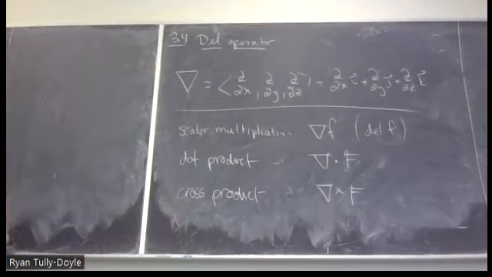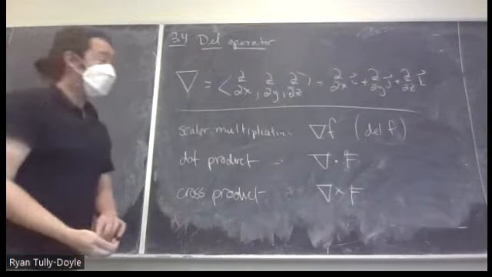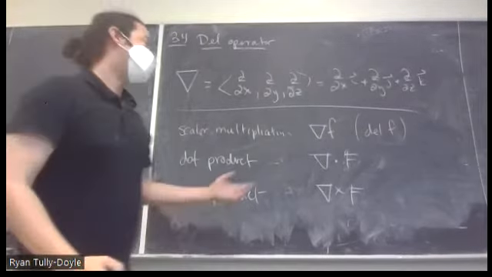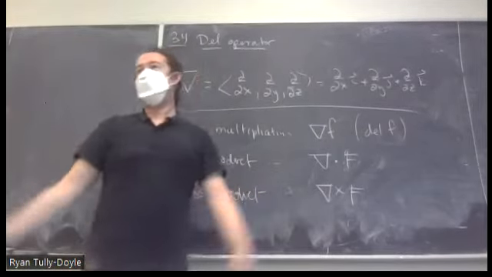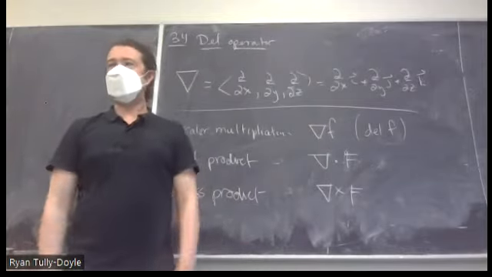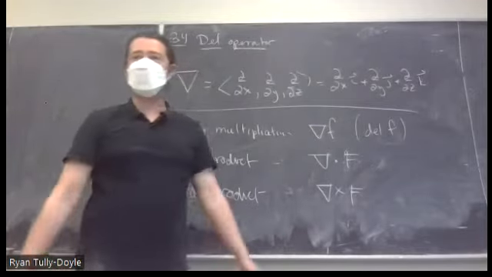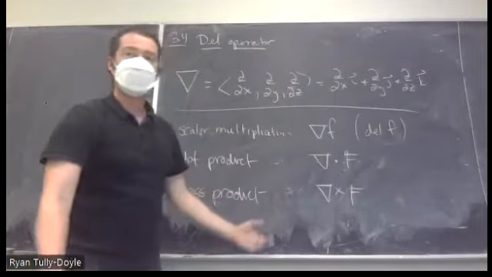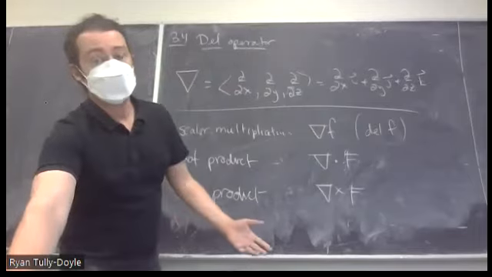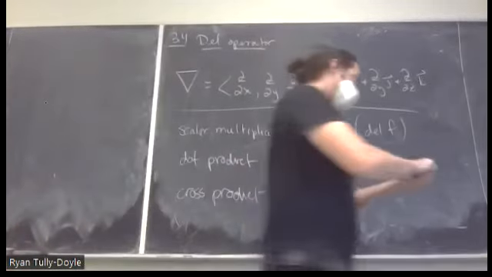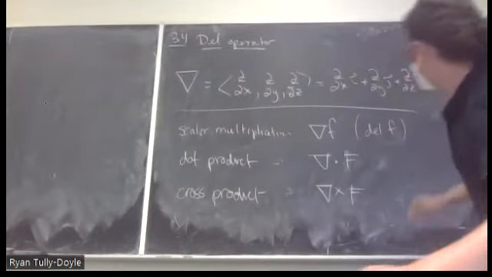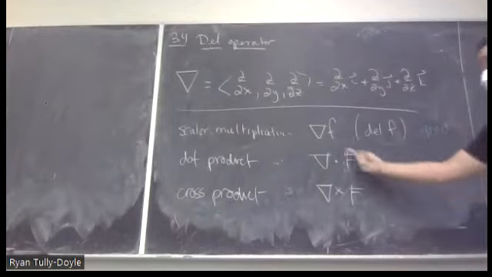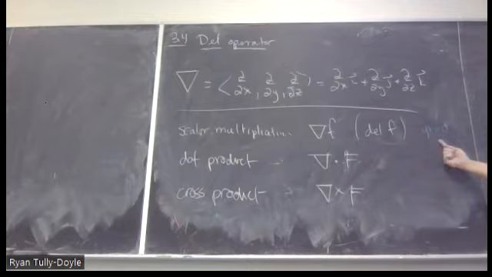Why are we doing this? Yeah, why are we doing this? So we're doing this because this is an excellent question. So you might think, okay, my math professor just decided we're going to invent this thing and slap it around on some symbols and see what happens. It turns out that these quantities measure fundamental characteristics of the way vector fields act. So this one is going to turn out to be the gradient of a scalar field. So you put in a scalar field and you get out its gradient field.